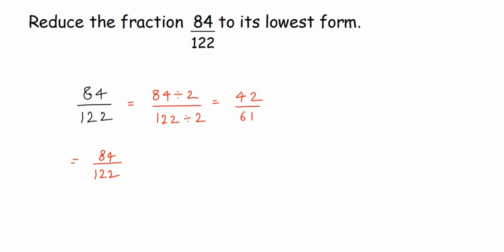You can cancel here itself, like 2 4s are 8, and then next I have 4. 2 2s are 4. Then I have 12 here, right? So I have to divide this by 2. So 2 6s are 12, 2 1s are 2. So that's it. So you got 42, but this is a short way of doing it. Now since 61 is a prime number, it's not divisible by any number. So that's it. We cannot cancel this further. So the answer is this.